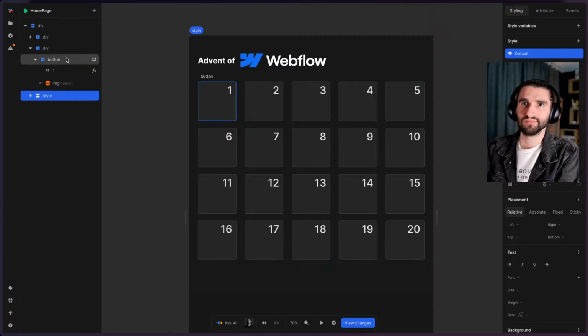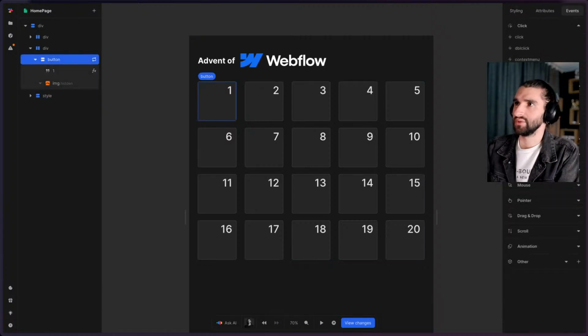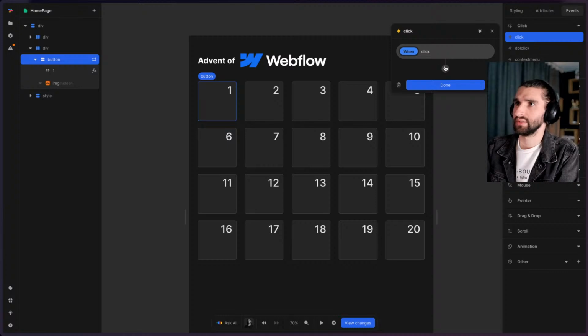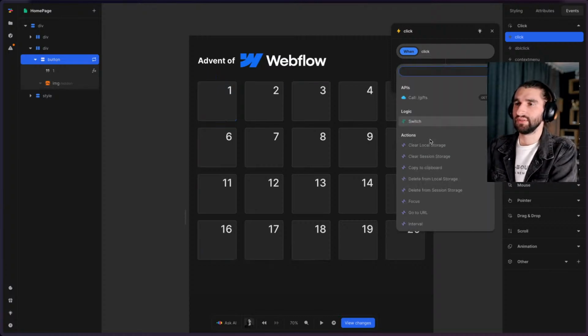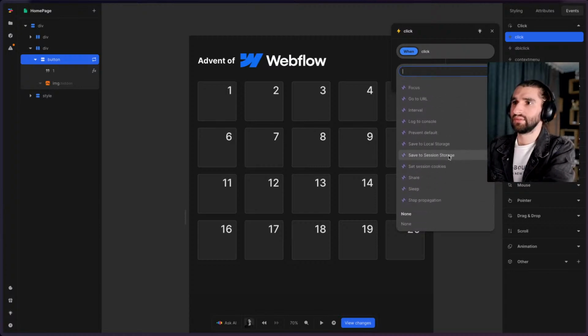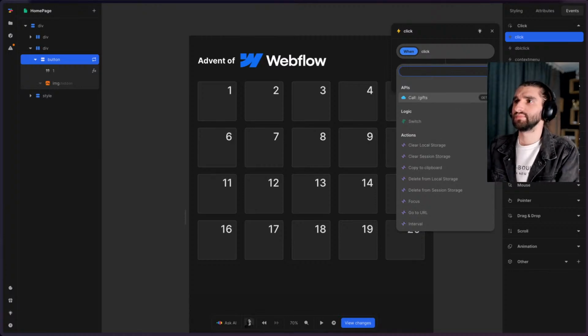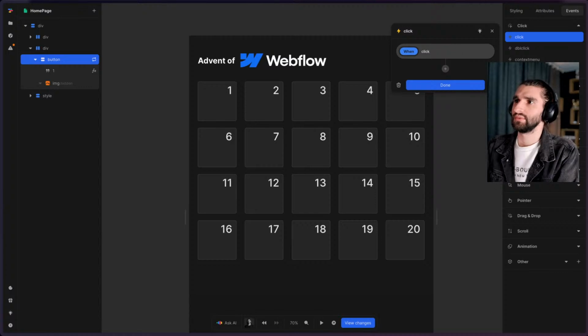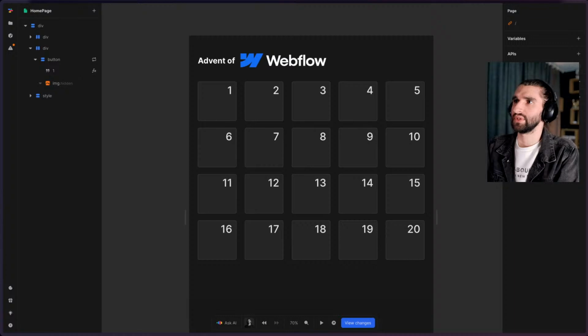We'll go with that. So let's go back to events, click. So when this is clicked, I wanna select the image that is under this button and remove the class of hidden. Let's see if we can somehow do that. Do I go to actions maybe? Do I have to create an action for that? Formula workflows.